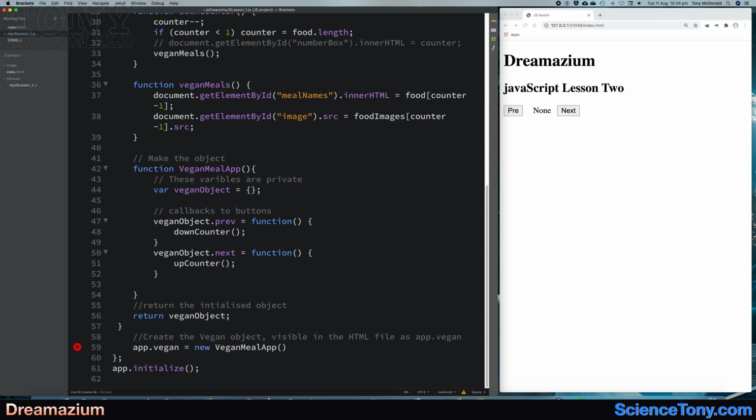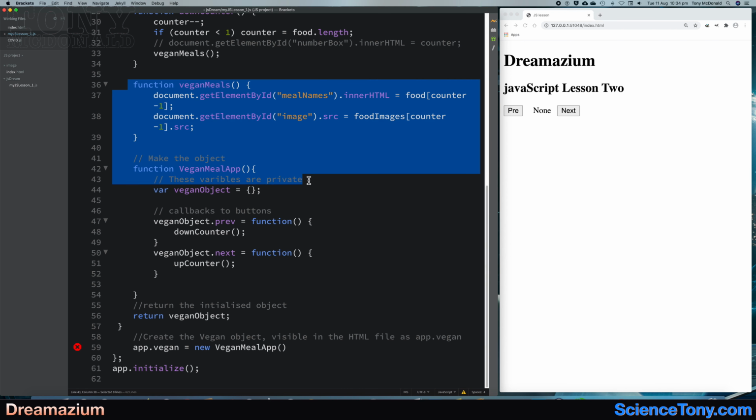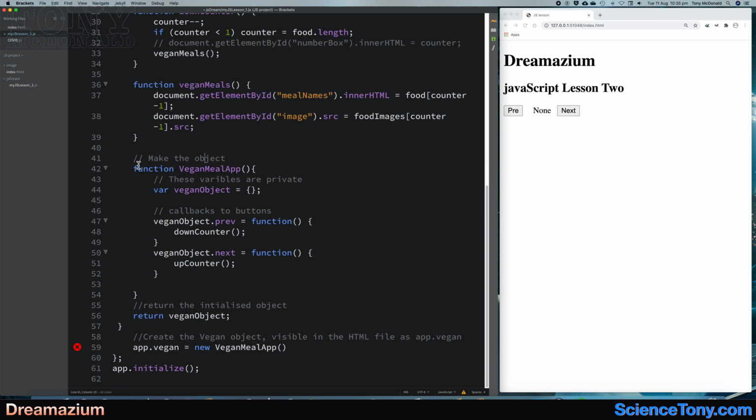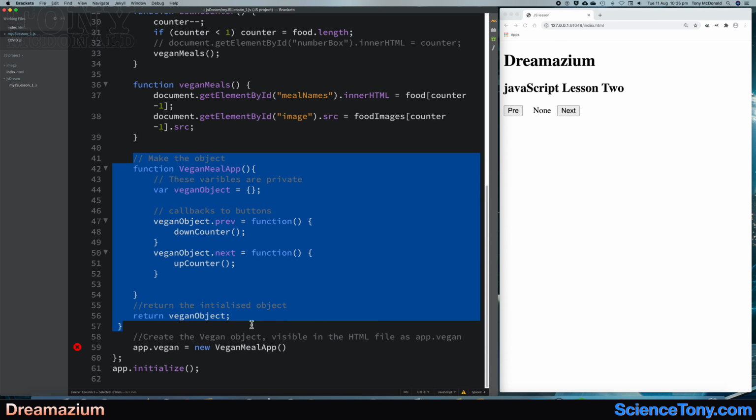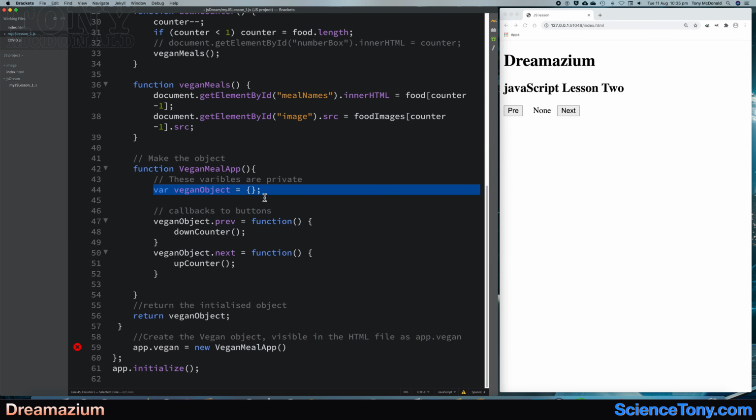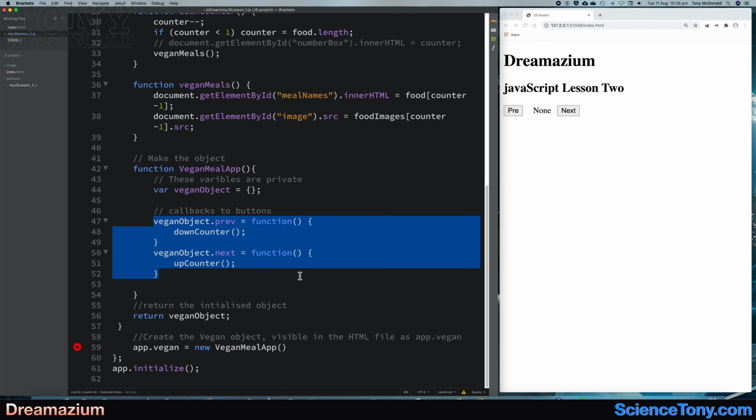So it's creating an object, and this is how we do it. And it's not that much code really, it's just a little bit of code, isn't it? So actually the start of the object starts here. And what it does is we create the object, we create an array, we create the functions, and then we return the object.